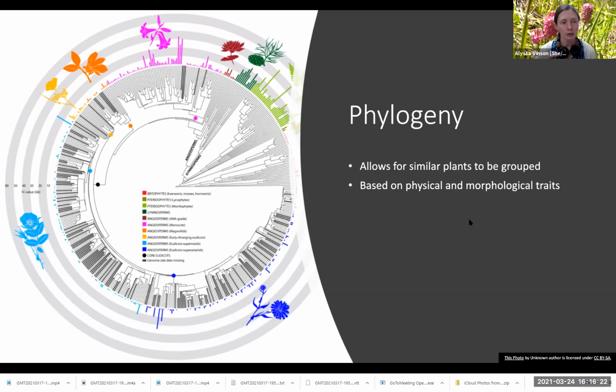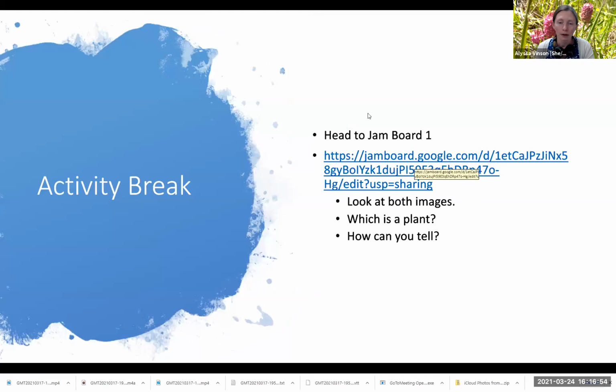And so as you get more comfortable with looking at plants and identifying plants, you may say, that looks like an aster of some kind, and you could write yourself a little note in your nature journal based on the characteristics that I'm seeing here, the number of petals, the shape of the flower. I think that this is in the aster family. And then that will help you when you go back and try to identify it later, if that's one of your goals.